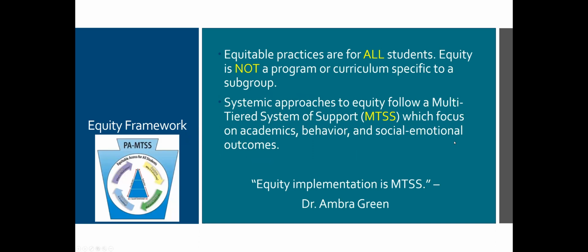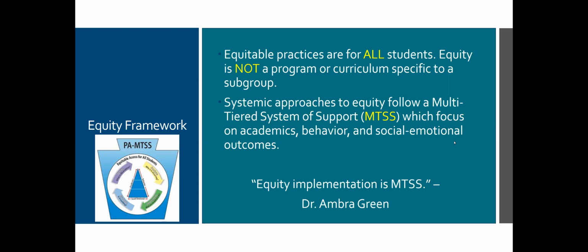As a reminder, as we heard in the academic equity webinar, the framework that best articulates equitable practices would be a multi-tiered system of support. Equitable practices are for all students. Understanding that equity is not a program or a curriculum that's specific to a specific subgroup. These are systemic approaches that follow a tiered system of support, which focuses on academics, behavior, and social emotional outcomes.